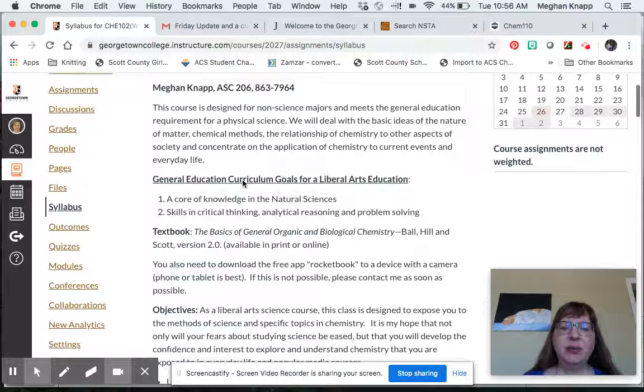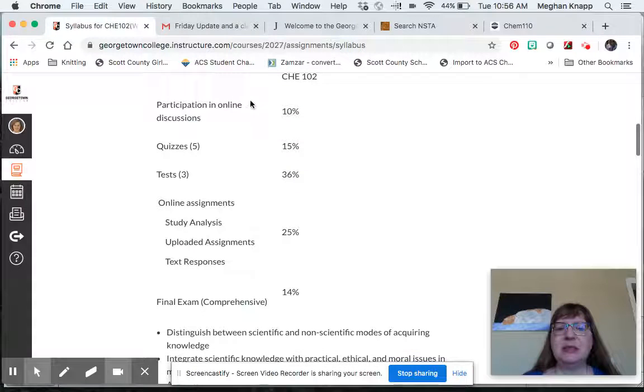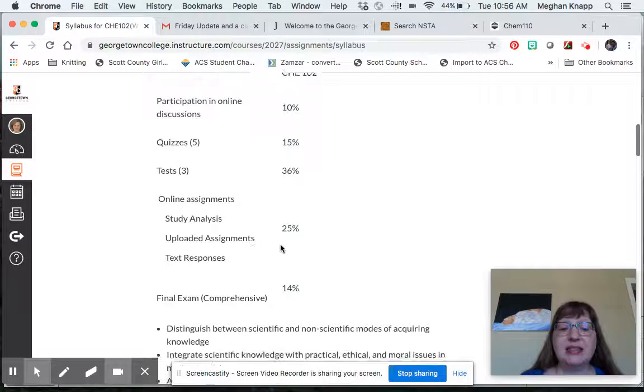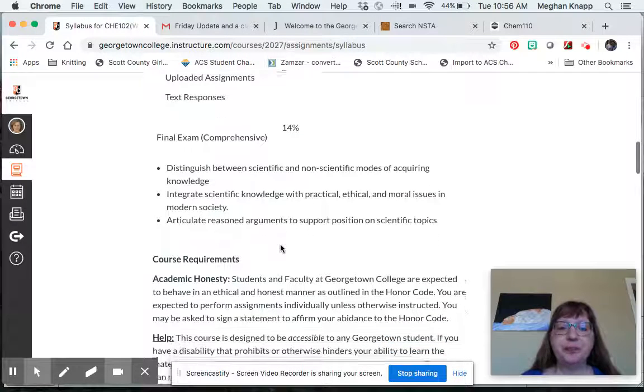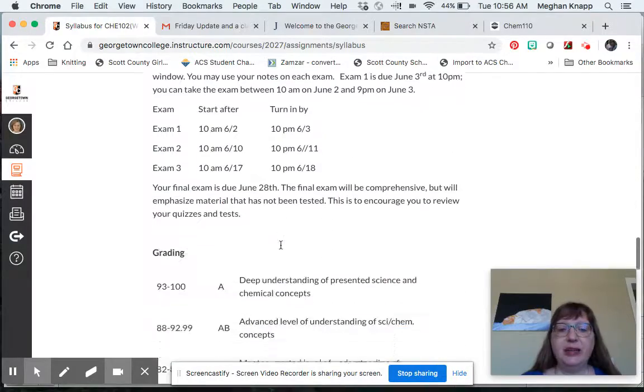And then we have some of the typical things that you'll see here. But what you might be interested in is the breakdown of how the grading works. Because this isn't a majors level class, I don't have quite as much weight on the tests as I normally would, and more of the weight is on assignments and responses to some of the things that we do in class. So those are an important part of the grade, and it's not just a matter of going in and doing the tests and doing really well on those. And so you can see some of the other typical things in here.